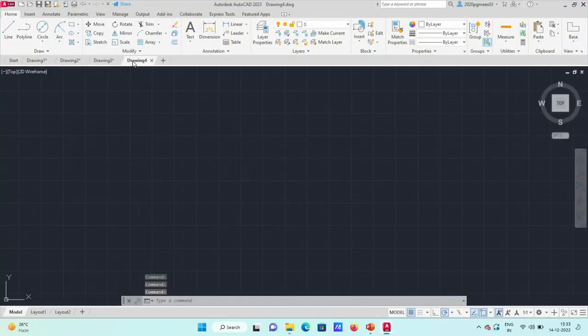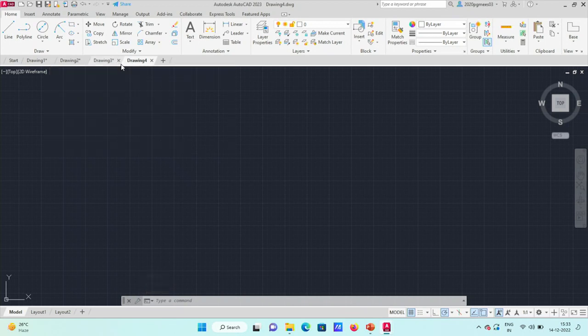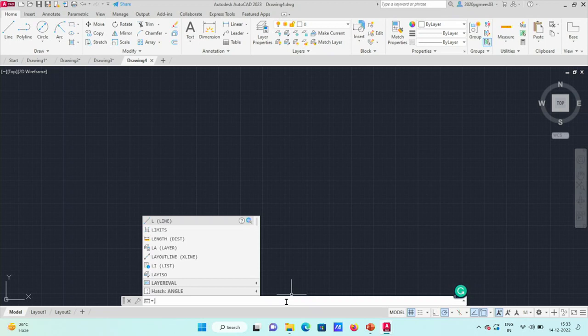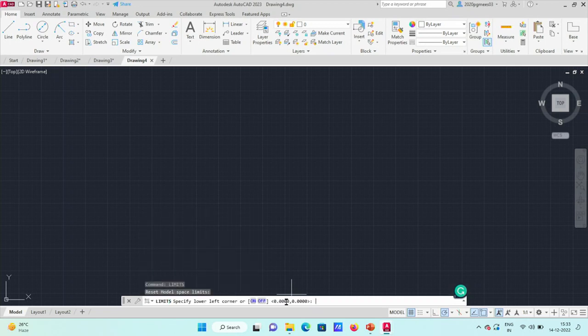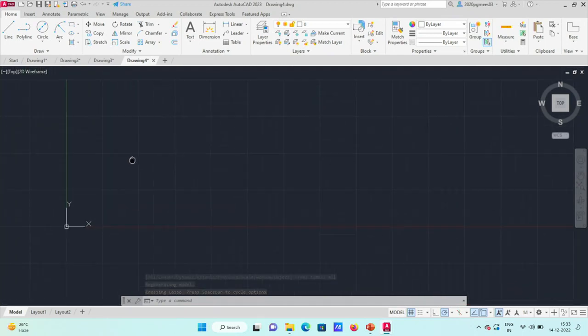So, let me draw this first object. Let me set my page first. First we have to draw the top view, or plan.